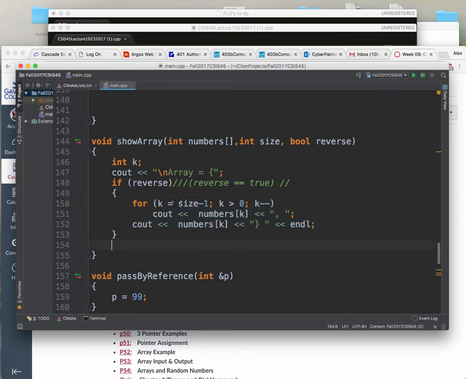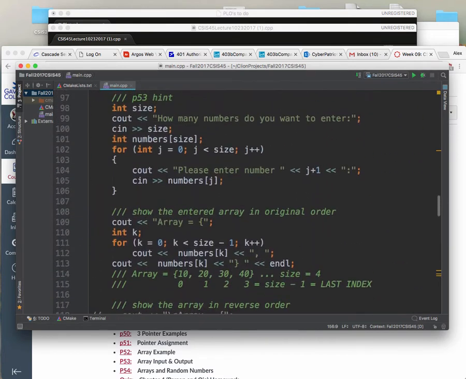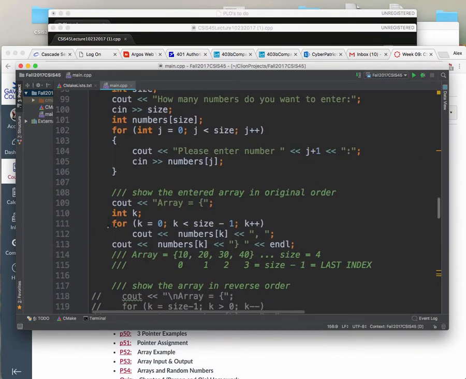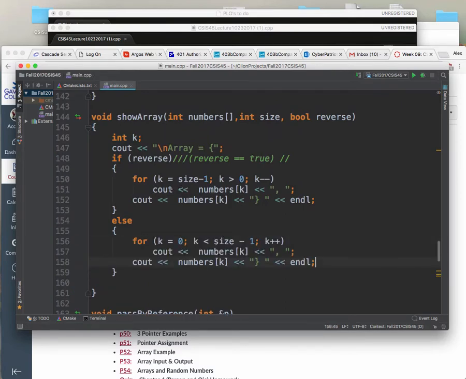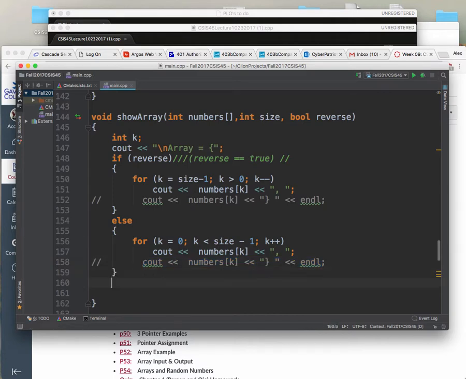Okay, so if it's a reverse, do this, and otherwise, else, I'm going to do it the other way. So I'm going to do this one right here. Copy this. That's going to be right there. And I think that will do the magic. Okay. I can probably even move this stuff outside. Let me do this. So instead of it being here, I'm going to grab this thing and put it there.